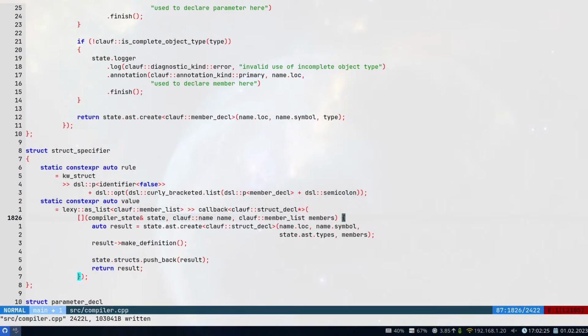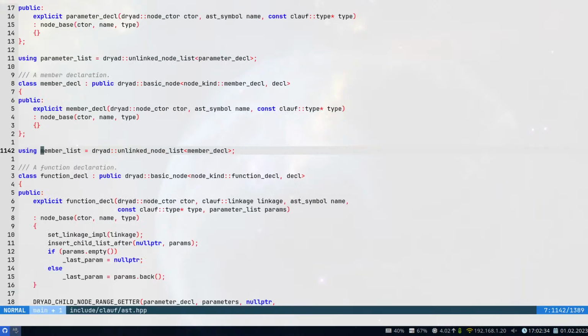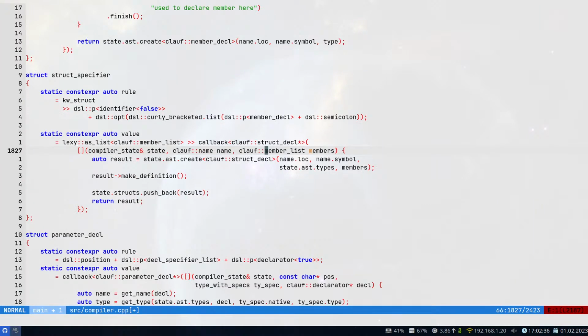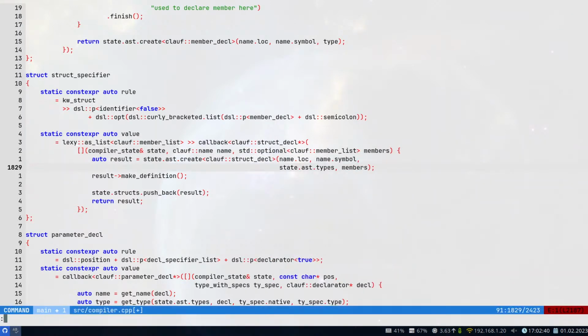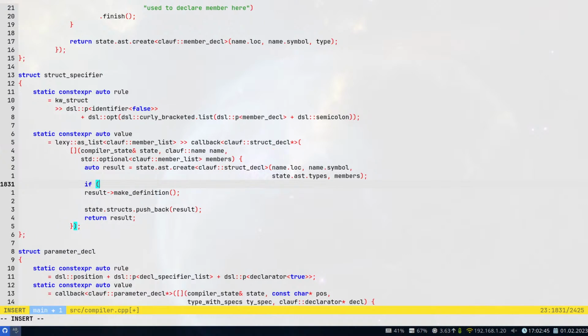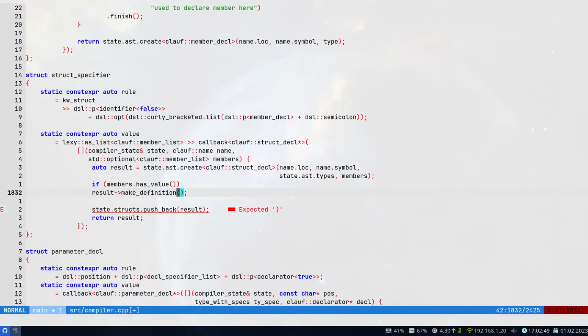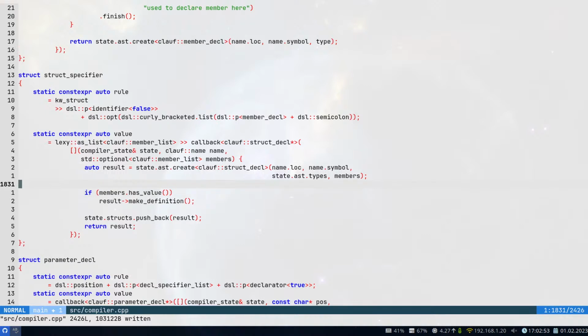And what this means in practice is that we have not a member list, but an optional member list. If we're having members, then this is a definition. Otherwise, it is just a forward declaration. So only if we're having members is it actually a definition.